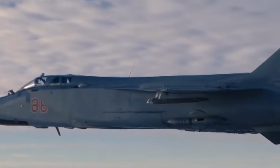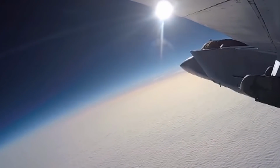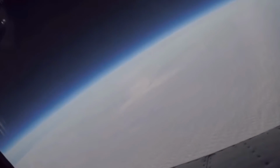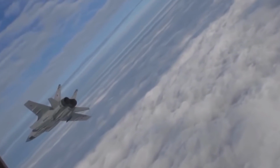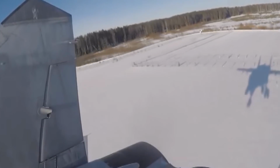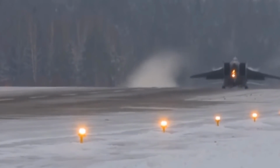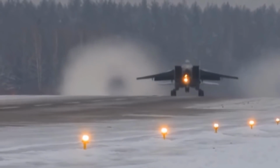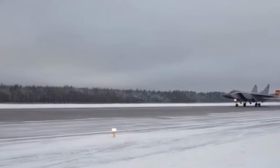101,824 pounds. The primary internal fuel load is about 34,200 pounds, carried in a combination of 2 large fuselage tanks aft of the cockpit and tanks filled around the forward inlet sections of the integral wing tanks that extend out to the outer wing understore stations. An additional 1,350 pounds worth of fuel can be carried in tanks fitted to the twin vertical fins. The MiG-31's range and combat endurance can be extended with aerial refueling, which is pretty self-explanatory for that day, when they needed aircraft that could do long-range interception to keep up with the bombers.